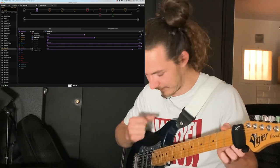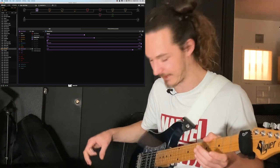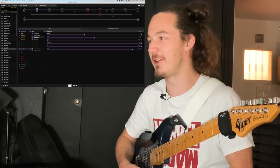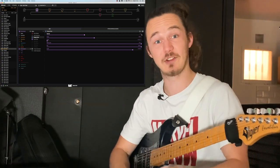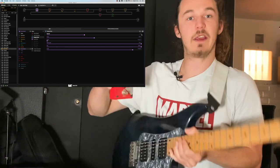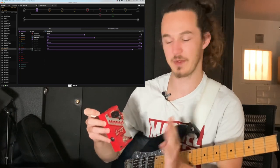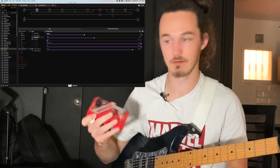I was like, how can you get this tuning on a six-string? I know you can do it, but you need something like a carbon neck — on the VG that's not a problem, but I don't want to change my neck just for a single tuning. I checked his pedalboard and he was actually using a Whammy DT — the drop tune — along with the Whammy in between.